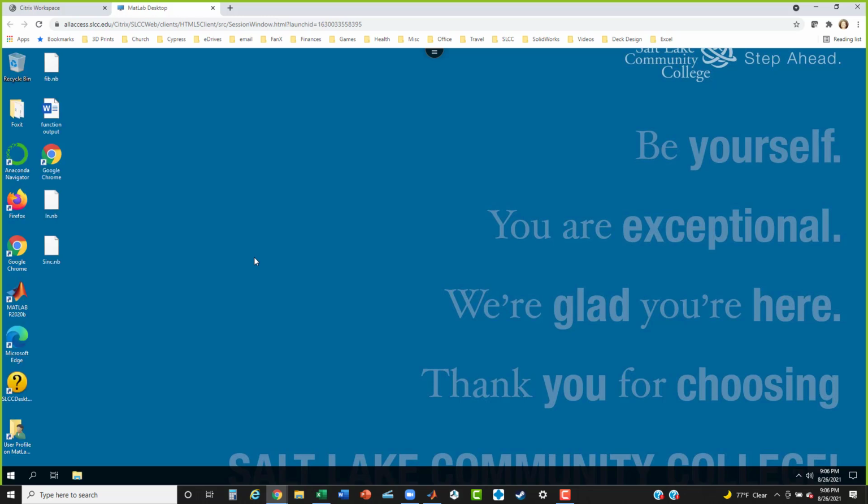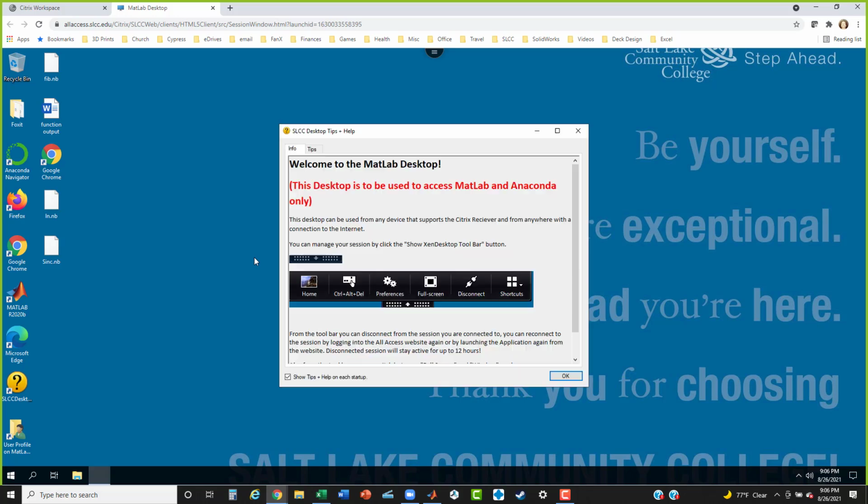I've had, in the first beginning days of this, a lot of issues with MATLAB crashing on students while they're doing homework. I know the first exam during the summer, we had some serious issues with All Access shutting down after 15 minutes of the students doing the exam. And when you're taking a 2-hour exam, there's a lot of 15-minute intervals in there. And so it was a nightmare. And we found out that All Access was set to time out after 15 minutes. They fixed that. They increased the bandwidth between the testing center and All Access, and Exam 2 and the finals were smooth. No issues whatsoever.